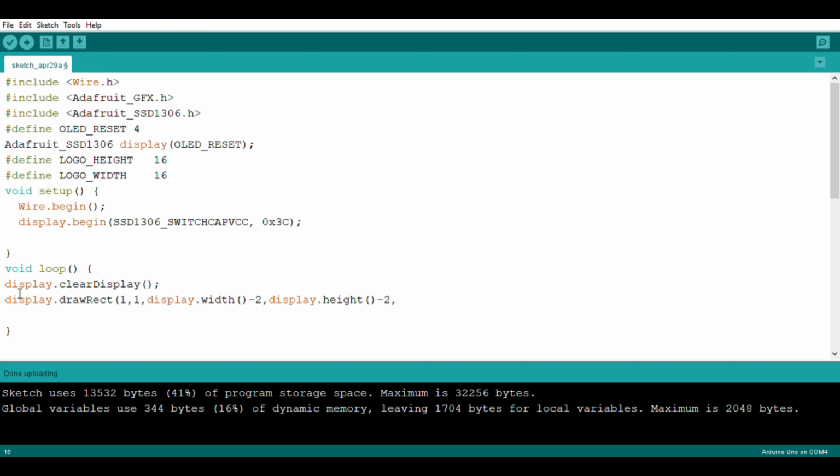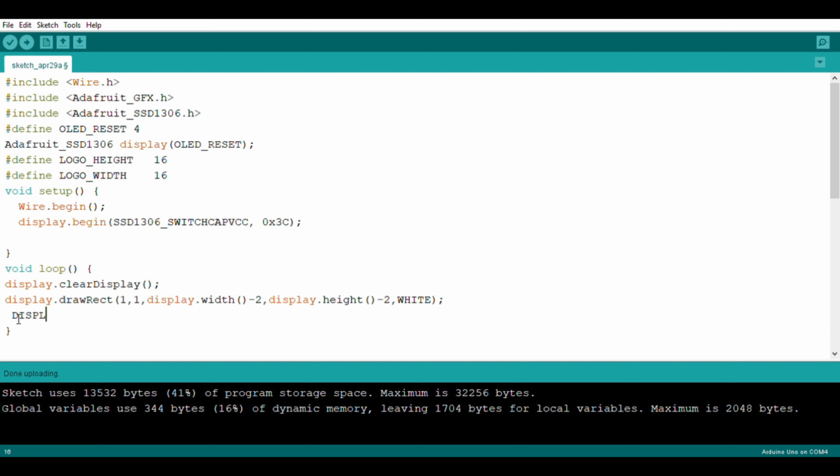Now we are going to type the color in which we want this shape to be, which is white. Now what this code means is that we want the width to be 2 less than the actual width of the screen and height to be 2 less than the actual height of the screen.